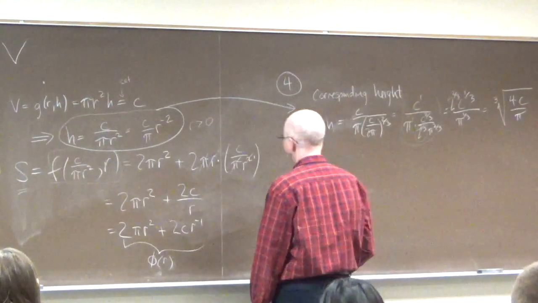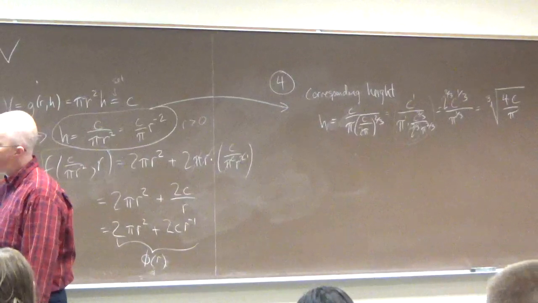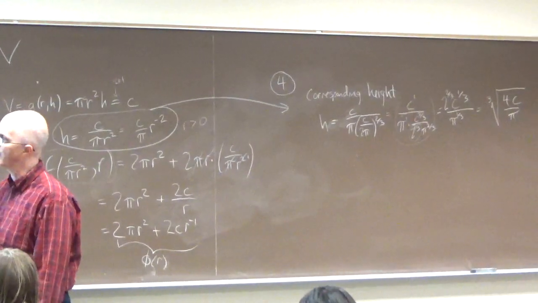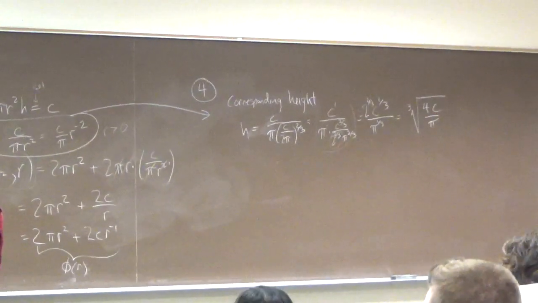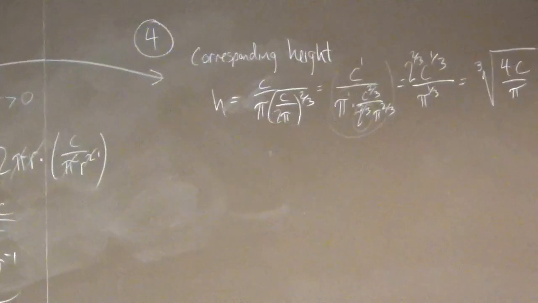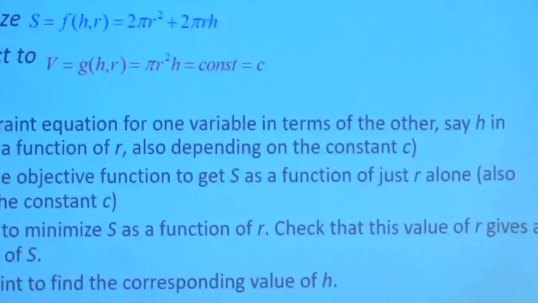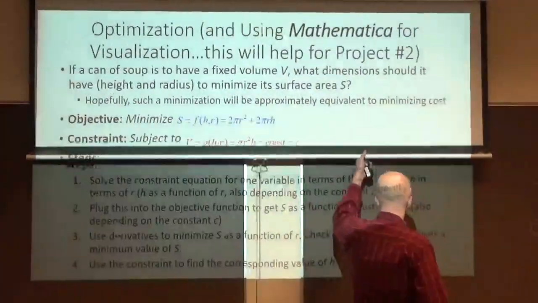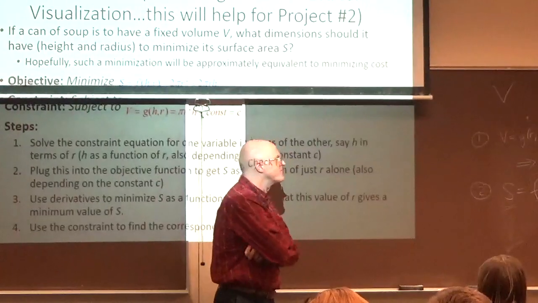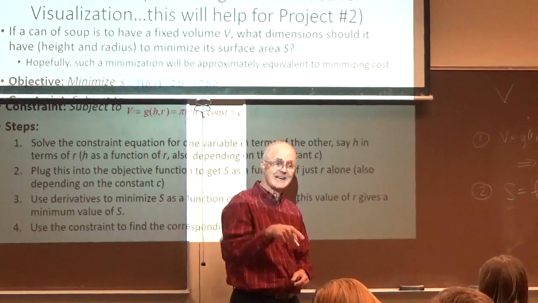Do we really get a minimum? I put that as part of part 3, because you really can do that part of part 3 before part 4. Is it really a minimum, and not a maximum? We don't want to maximize the surface area. You can pick a particular value of c and graph it, but it would be good to know that it's the minimum for all values of c. There's a couple ways you can approach that. There's a first derivative test and a second derivative test.